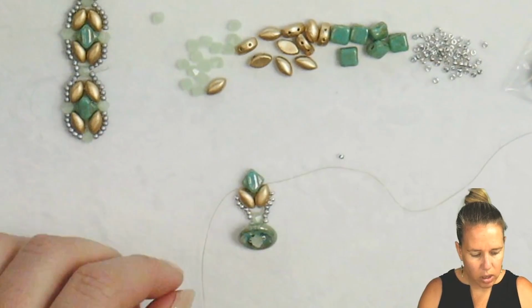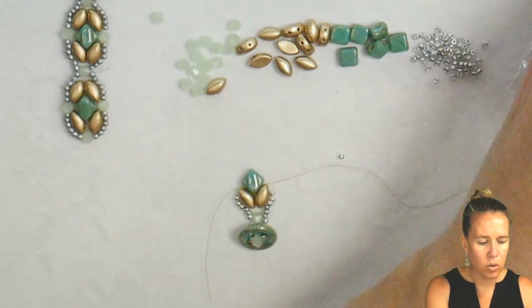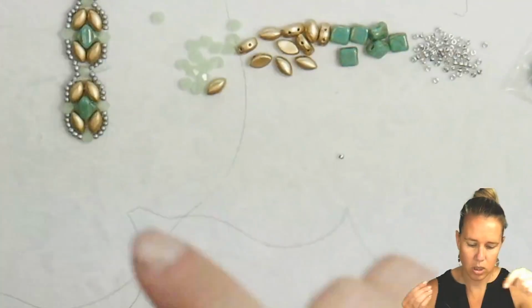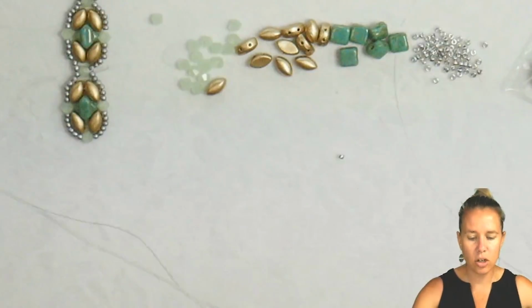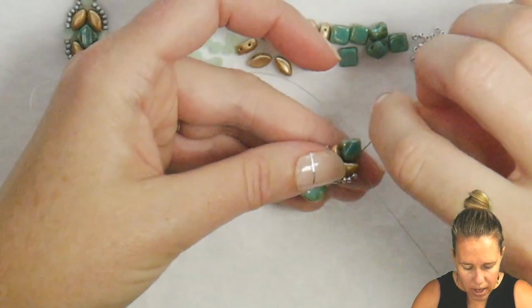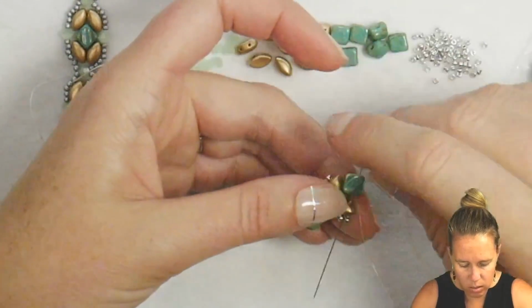From here, your needle that's on the right is going to go into that IrisDuo on the right. So I'm going to push that left thread over. It gets easier as you're working with it because the thread gets shorter. You're going to go back through the IrisDuo here and out.